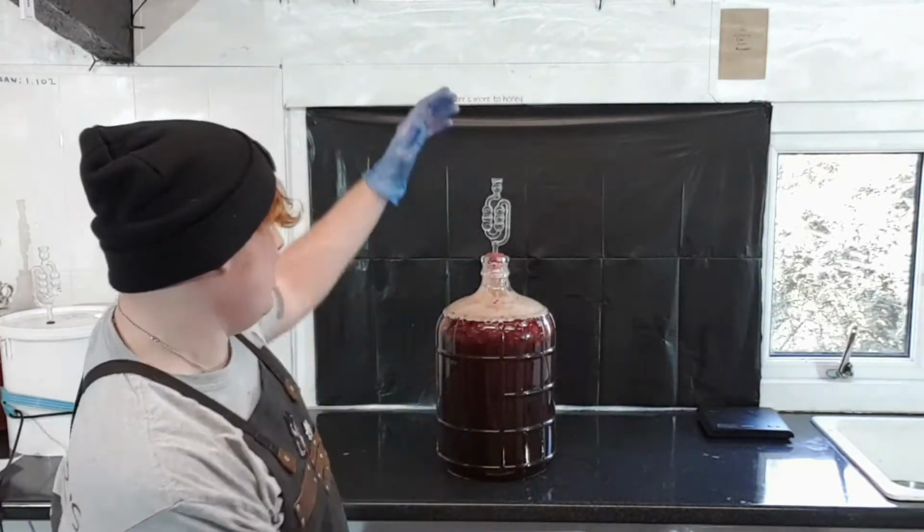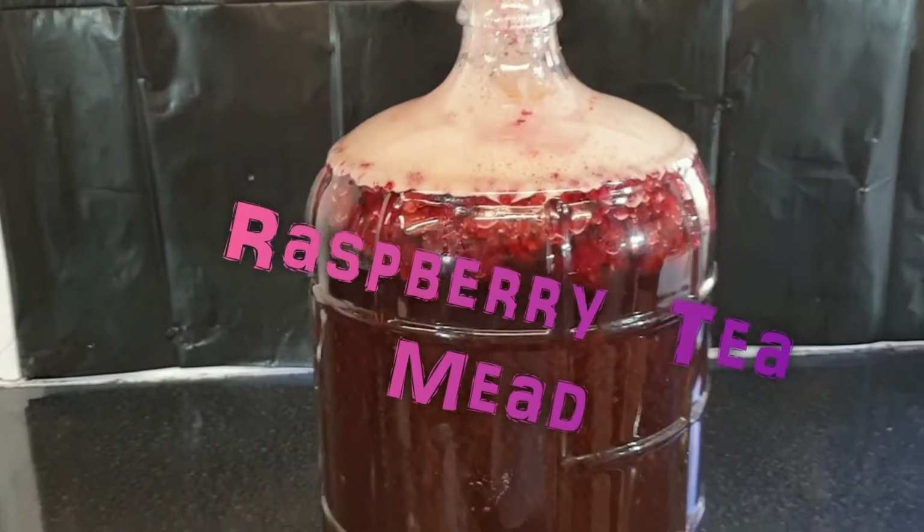Today I'll be showing you this beautiful thing. A raspberry tea mead.